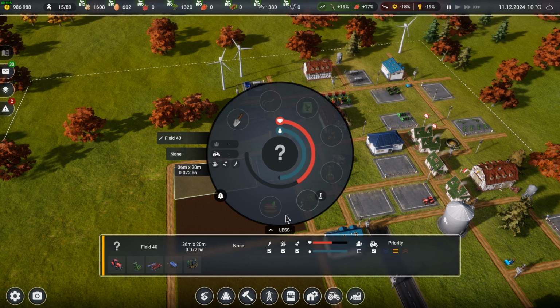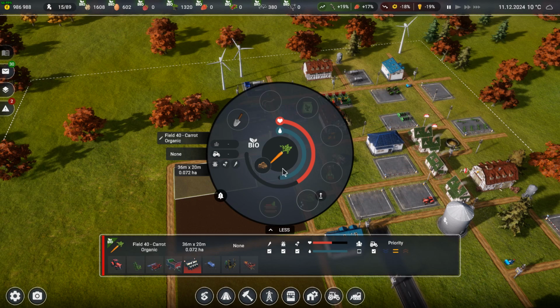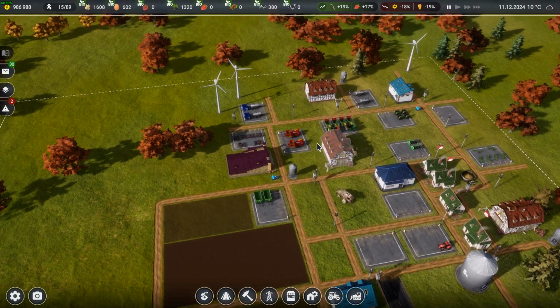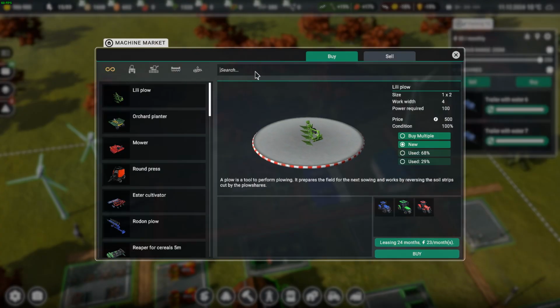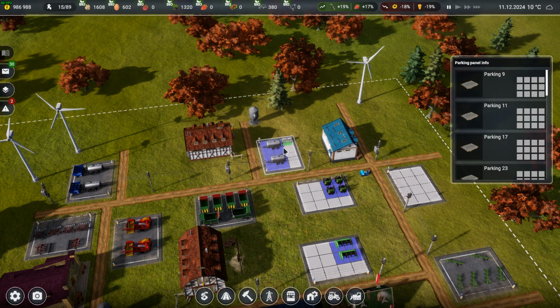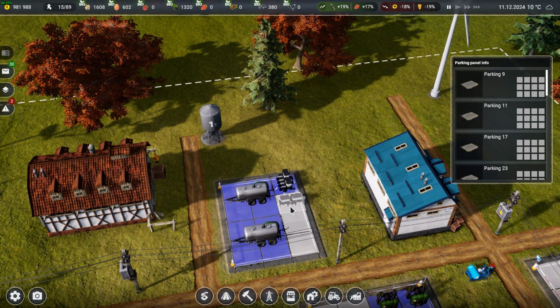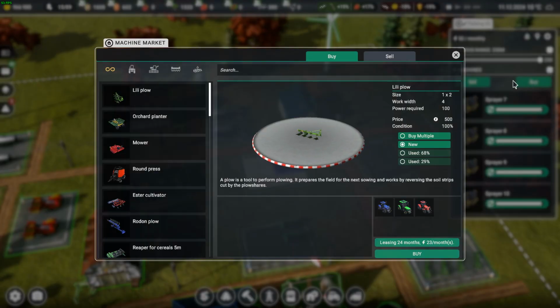Then I'm going to buy bio carrot. Let's see, do I have what I need? Precision seeding. Okay, I do not have what I need, so I'm going to add a couple of precision seeders here. Precision seeder, multiple. Ooh, they're small, that's good. Something like this. I'm going to add more sprayers.